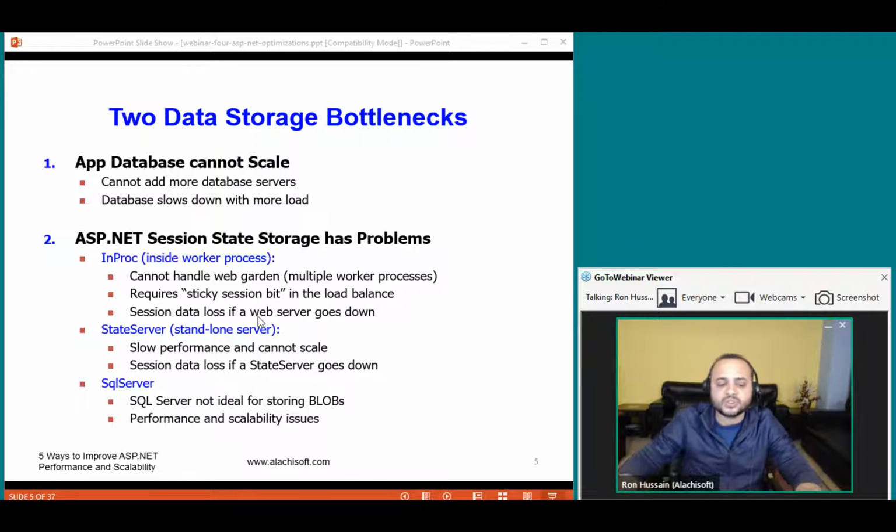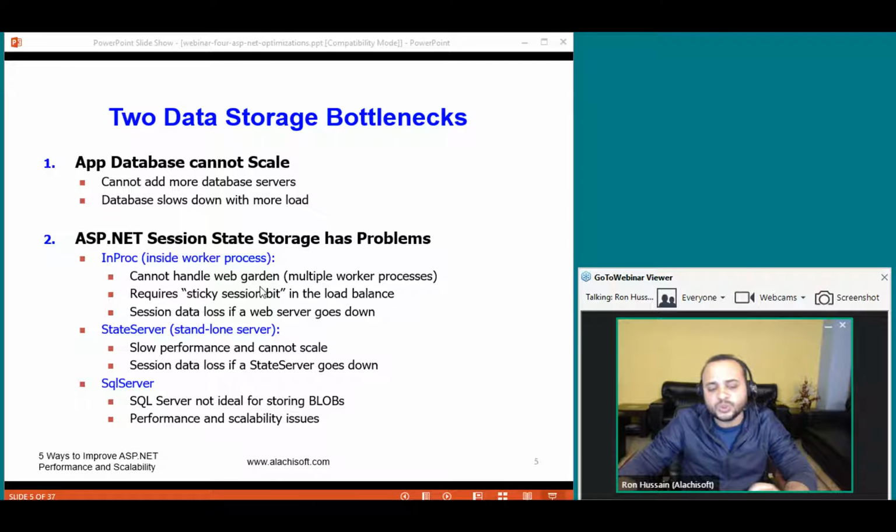And then we have SQL Server. SQL Server has the same issues that we've already covered as part of application data. If you plan on using SQL, session state inside SQL Server, it's not very ideal for storing blobs. It would give you performance issues because it's not in memory, it's disk based, and then it's not scalable. In some cases, it's also a single point of failure as well. If the database has to go down, or you need to perform maintenance on the database, which is usually a rare scenario, you wouldn't do that quite often, but that can bring down the system. So it's not something which is easy to maintain as well.